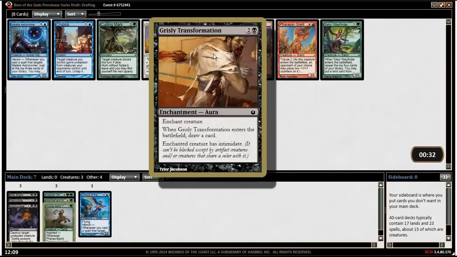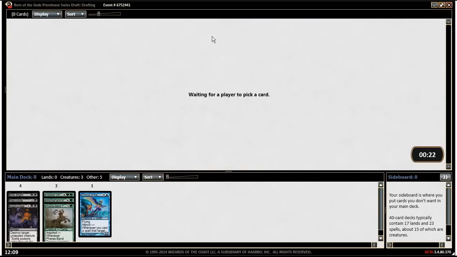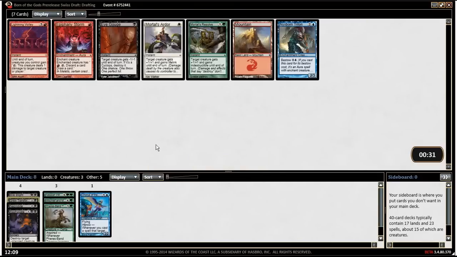Grizzly Transformation. It's an aura. It targets. It cycles, and that's solid. Intimidate is an effect. I prefer it to Scourge Mark. Yeah, it does cost 1 more. But evasion is so much more important. And you can tailor the evasion. Mortal's Resolve or Eye Gouge? Probably Mortal's Resolve. Yeah, Mortal's.